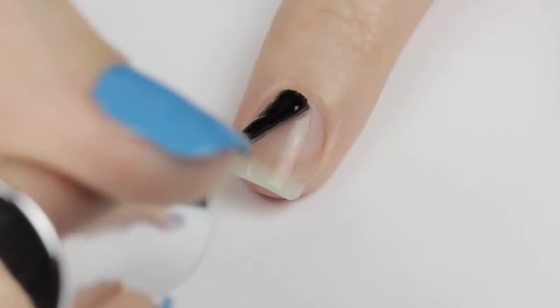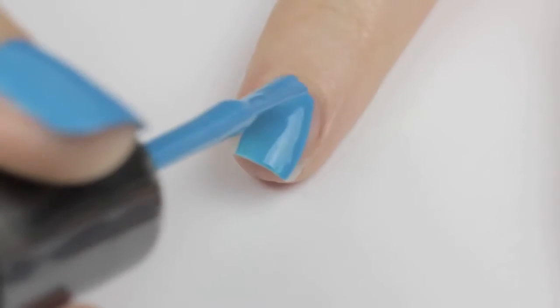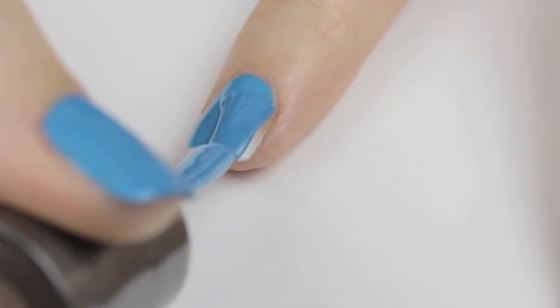Start off with a base coat to protect your natural nails. Next, paint your nails blue and allow them to completely dry before moving on to the next step.